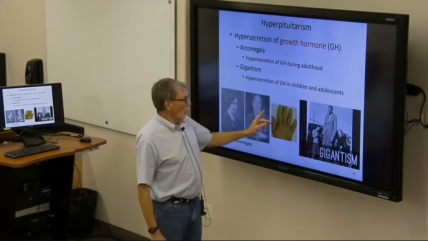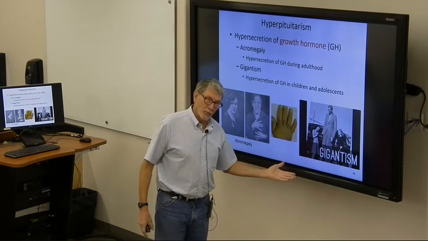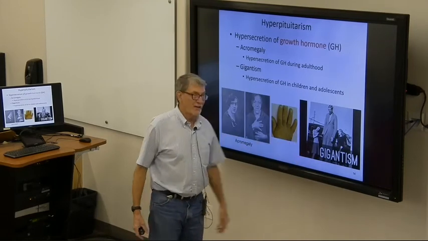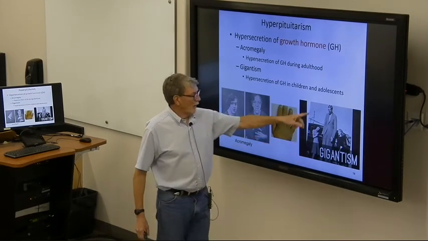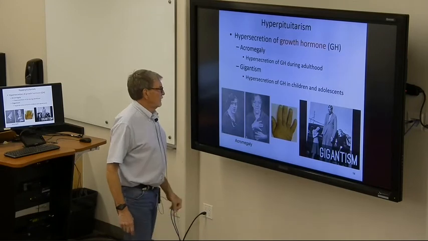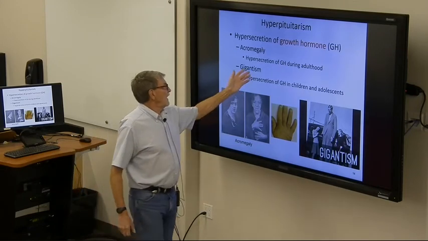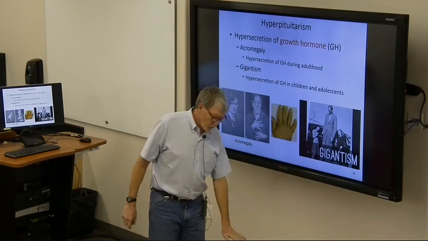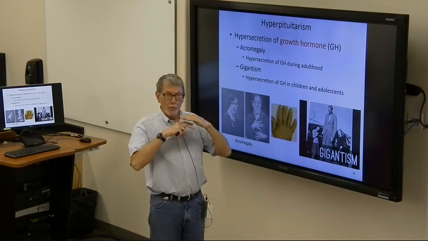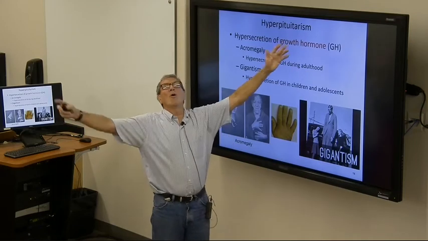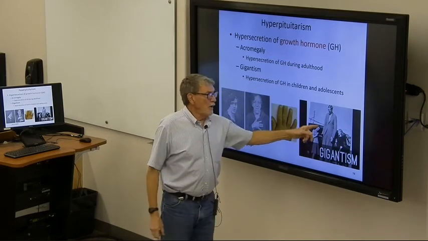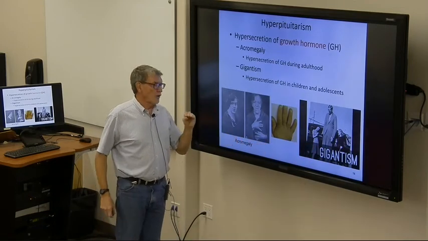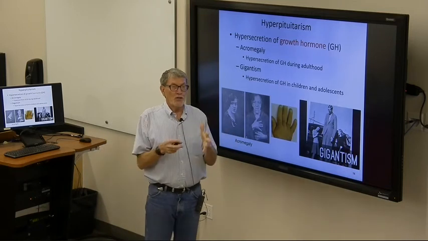The opposite of dwarfism is gigantism. It looks like giantism, but it's actually pronounced gigantism. Here's Henry Wadlow. He was 8'11". If you have too much growth hormone from the time you're a baby, before your growth plates seal, you grow tall, tall, tall. If you develop a tumor later in life, after your growth plates have already sealed, you don't grow taller as much as you grow thicker.